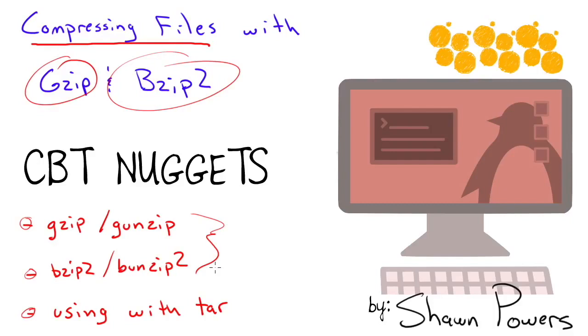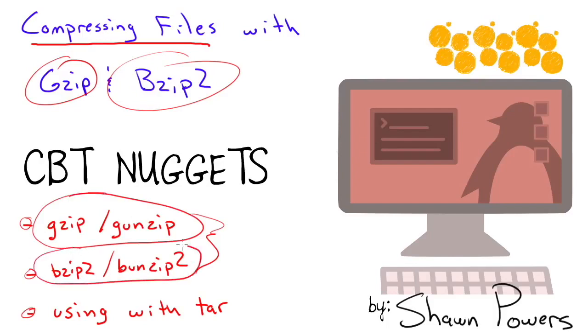So first of all, the difference between Gzip and Bzip2. Gzip is older, it has been around for a lot longer. Bzip2 is a much newer compression algorithm. It takes more horsepower, more CPU power to use. However, it can compress things far greater than Gzip. They're both still very valid and do a great job of compressing, but if you have a big file that you absolutely need compressed as small as possible, you're going to want to use the Bzip2 algorithm and program to do that. It's more powerful and it does a better job of compressing data.